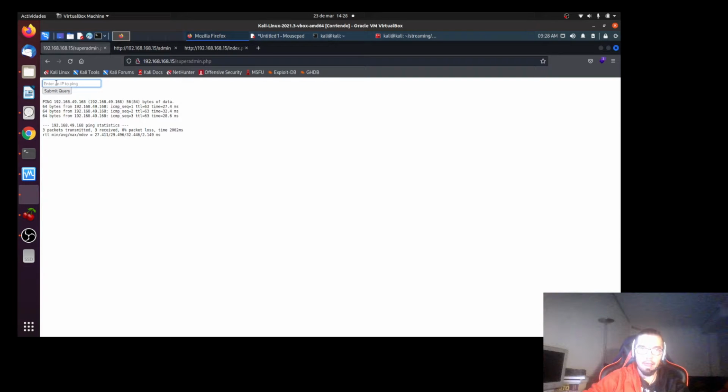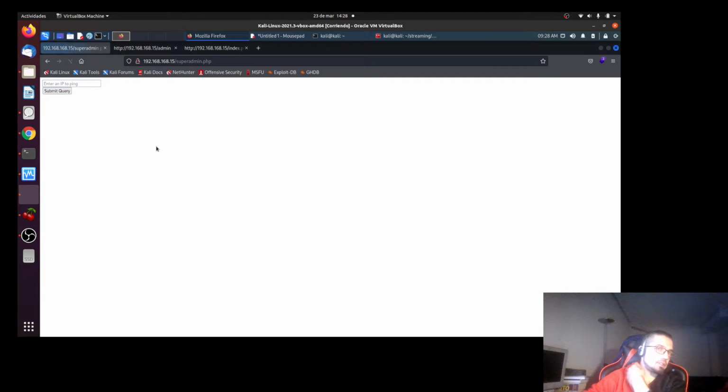So at this point we can try to execute a ping over an IP that does not exist and doesn't respond anything. So we can execute this one with command injection, that is whoami, and it says www-data. So this is not right; the developer does not allow you to execute remote command execution.